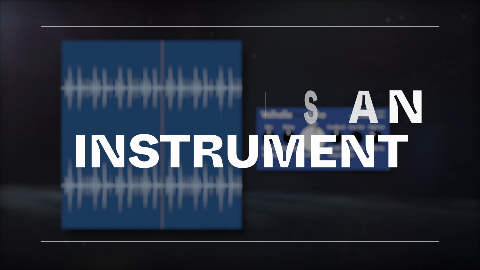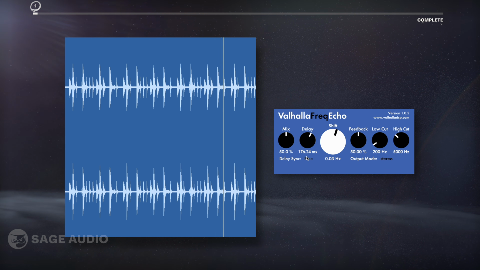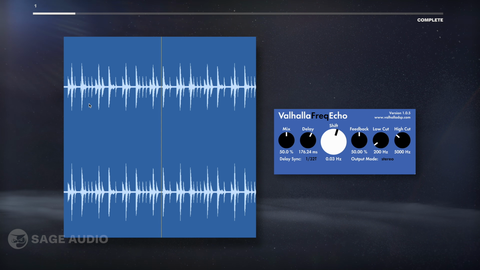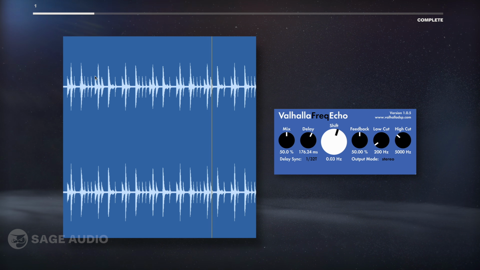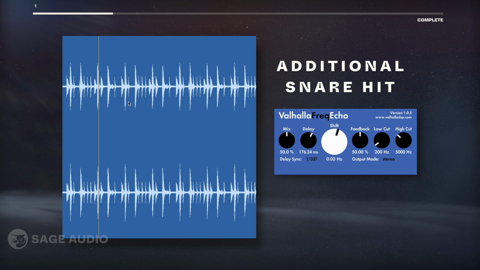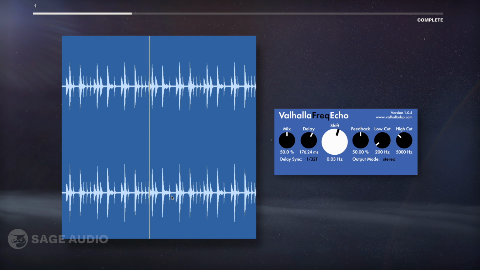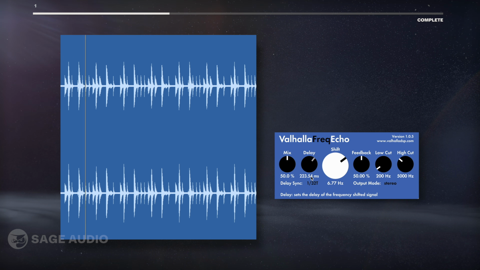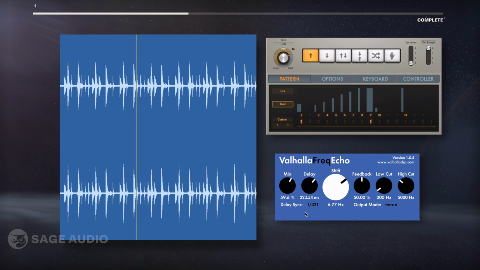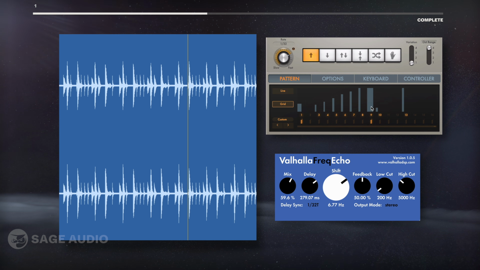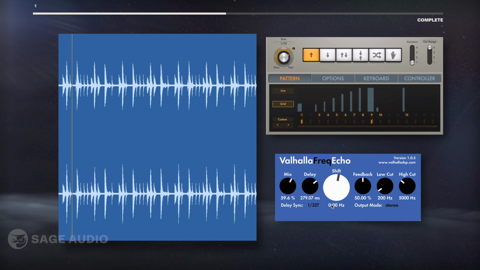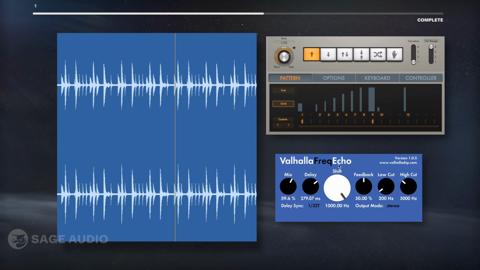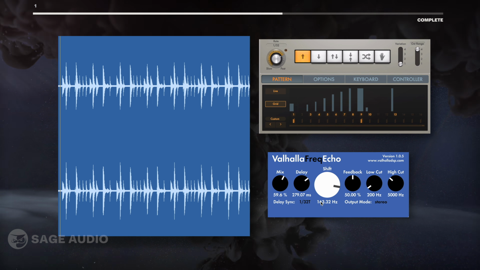Delay as an instrument. Delay can be used for creative and writing purposes. For example, we can use delay on a snare to change the performance. If the delay tap is strong enough, it'll just sound like an additional snare hit, the same being said for any other instrument. With that in mind, experiment with delay to see if you can create unique compositions utilizing multiple delays as a unique form of time-based arpeggiation. With frequency modulation included, you could even make it sound like an actual arpeggiator. Let's take a listen to delay being used creatively.